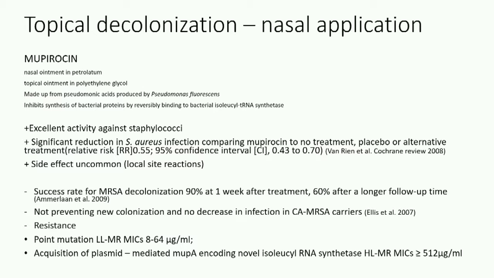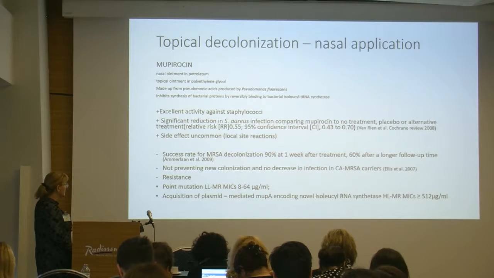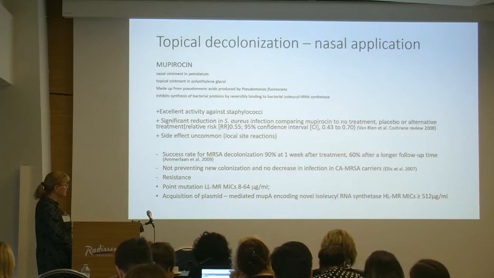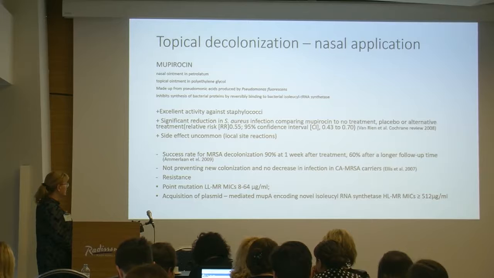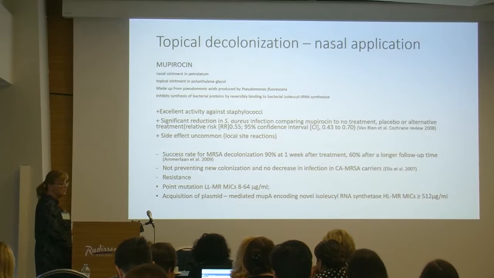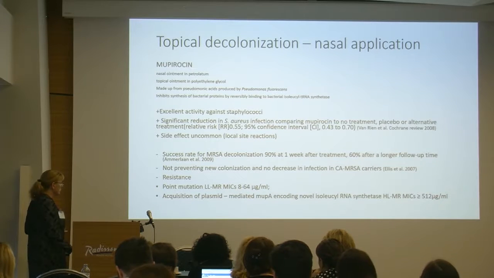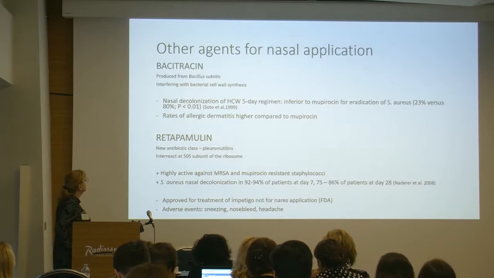We have also problems with this local topical antibiotic, because success of MRSA decolonization in the first week is very good, but only 60% after a longer follow-up time. And it does not prevent new colonization, nor does it decrease infection in CA-MRSA carriers. And what is the biggest problem? Resistance. Resistance can occur with point mutation or acquisition of plasmid.